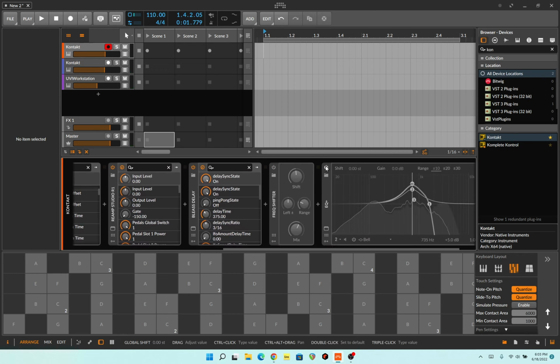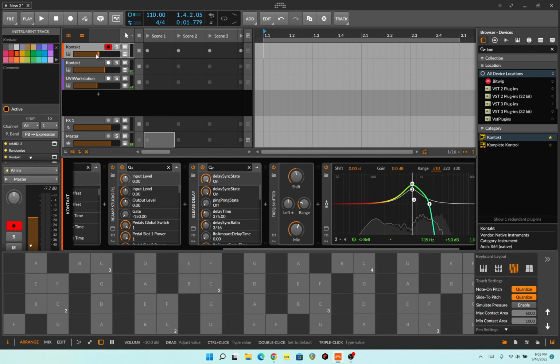I go and switch back on my bass. That bass is not coming through as it should.